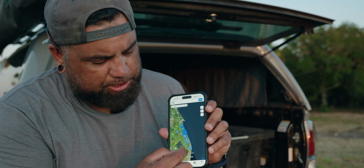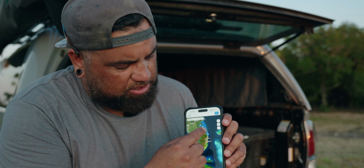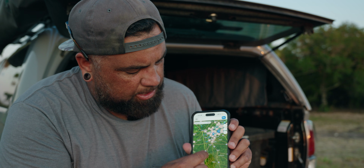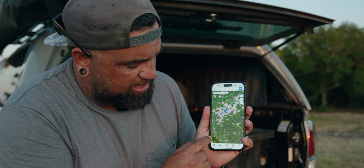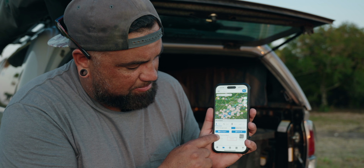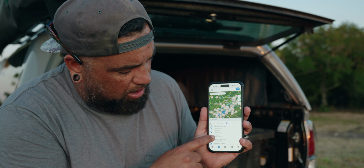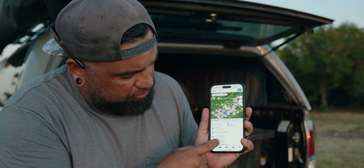You see this right here? These are all pin drops I have saved all over Florida. West Coast, East Coast, Central Florida, all the way up. Got pins in the mountains. And like I said, I utilize this app for a lot of stuff. And if I click on the My Contents tab right here, you can see that I have the map saved, and I can switch over to markers. And these are all the markers that I saved on here. And you can see these markers date back to 2023.